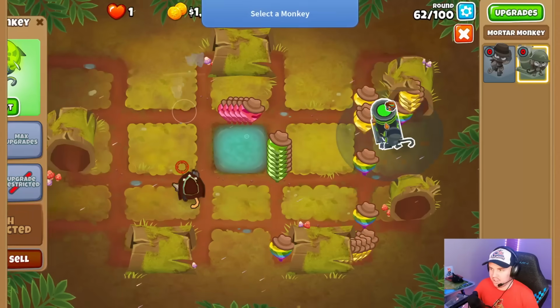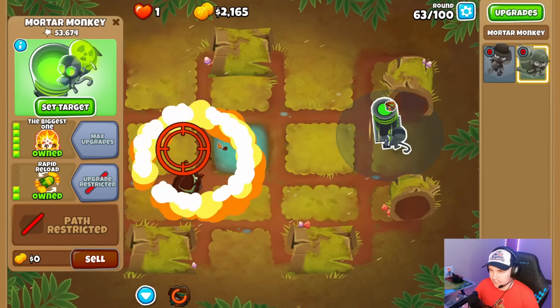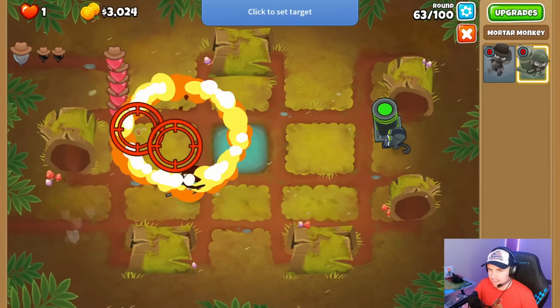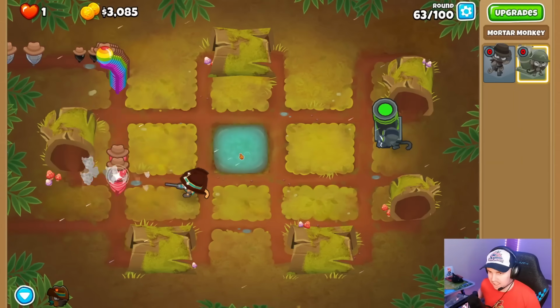Okay, wait a second. I can't watch these balloons go pop, pop, pop because I need to use the ability against camos. We still have to pay attention to the game when there's camo balloons on the screen. But everything else, biggest one takes care of pretty easily.